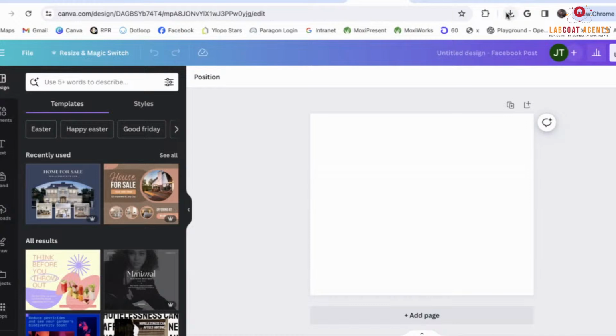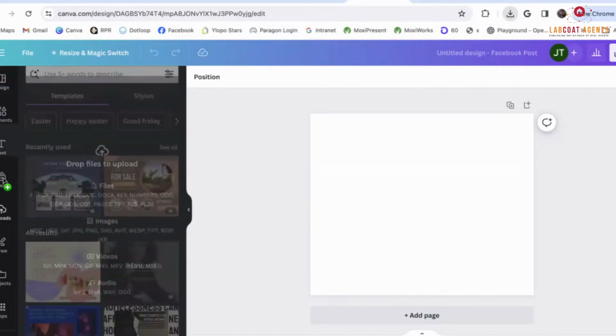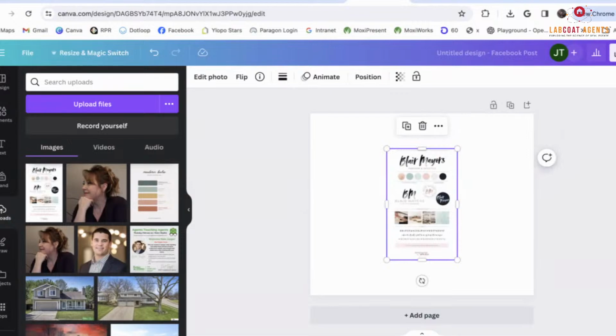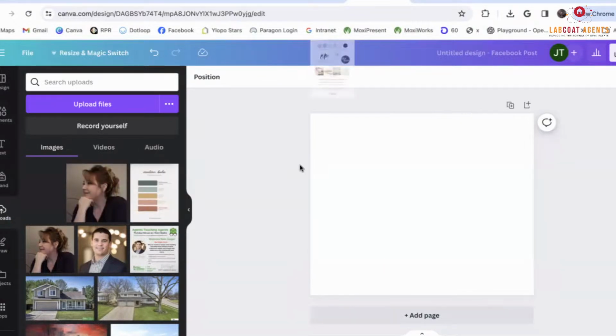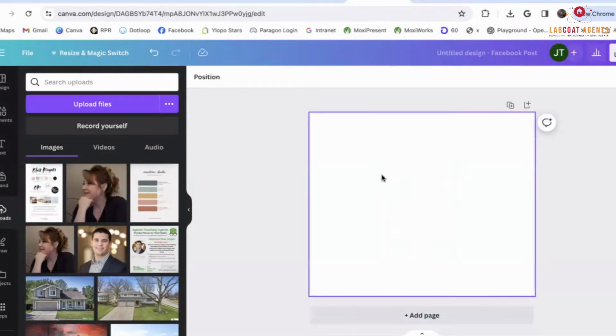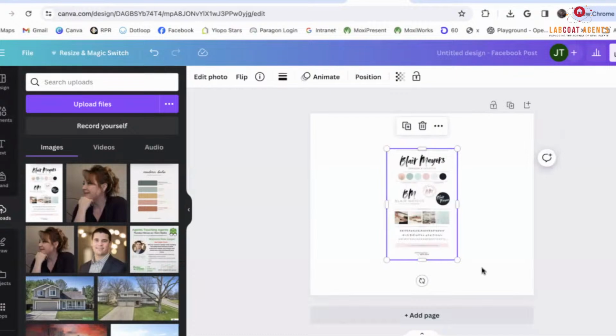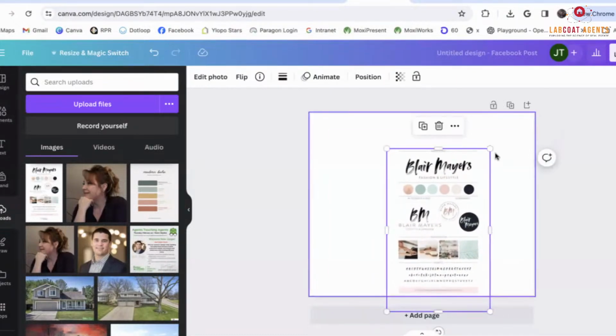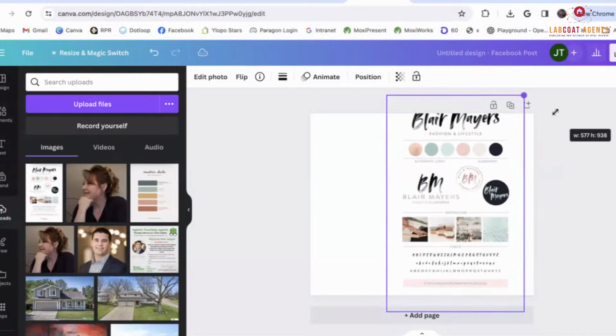So what I'm going to do is click here, grab that photo that I like those colors on, and drag it in. Can you guys see how it's in here now? I'm going to click on it, and that's as easy as it is, you guys. You can either drag and bring it in or just click and it's going to bring it in. I'm going to make it bigger by dragging on these corners down here. You see that? Because I want to be able to see what those colors are.